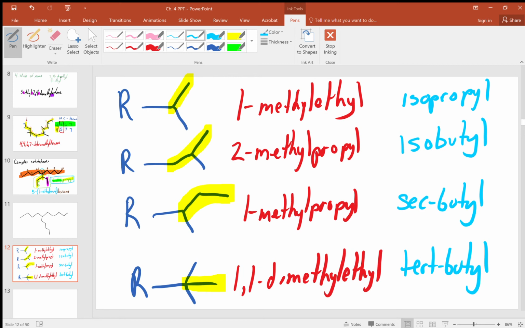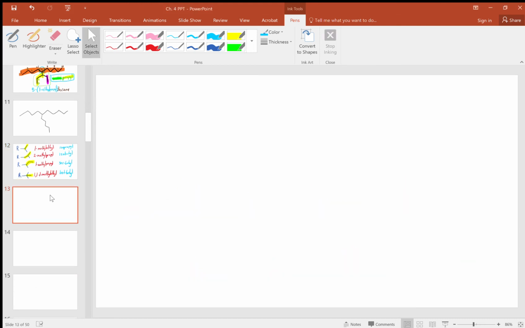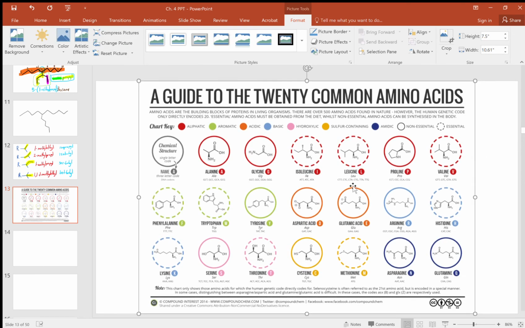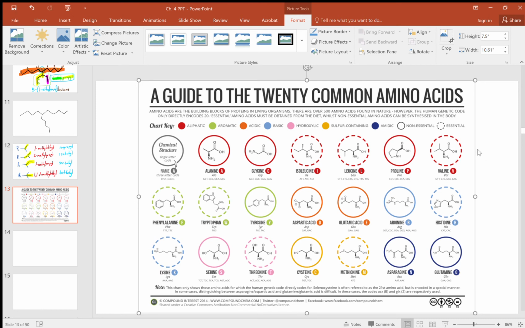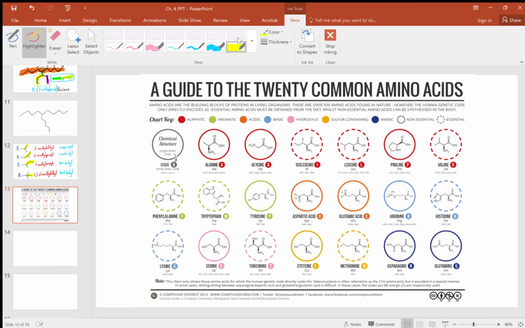Now, one slightly annoying piece, and this happens unfortunately way too often with things like this, so I want to look at a little bit of nomenclature. This is not meant to confuse you. In fact, this is actually the way I remember these. Let's bring those amino acids up again. I want to draw your attention to 2 of these in particular, leucine and isoleucine. What are the R groups on leucine and isoleucine?